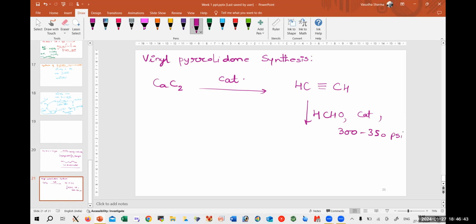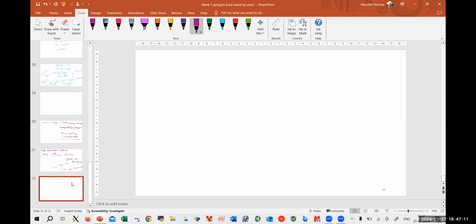So under the different pressures, as we saw earlier also, it was giving us the same product that we have seen in the ethynylation. And later on, it can be reduced to a double bond. And this product under treatment with hydrogen will give you further hydrogenation, will give you 1,4-butanediol that we have seen in the previous step.